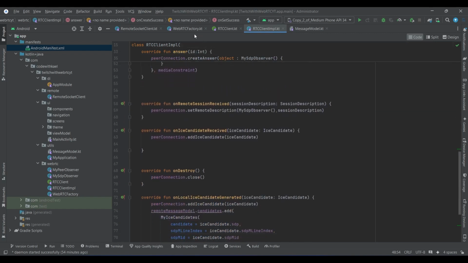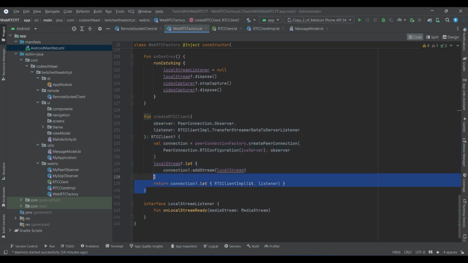So let's go back to our WebRTC factory and check how we create the RTC client object. To use this RTC client implementation, we first want to create a peer connection. Using the peer connection factory, we create a peer connection by simply adding the ICE servers to it.